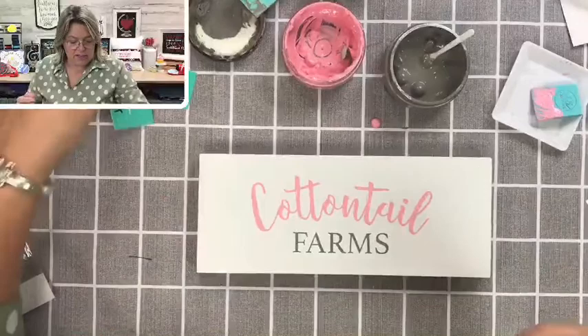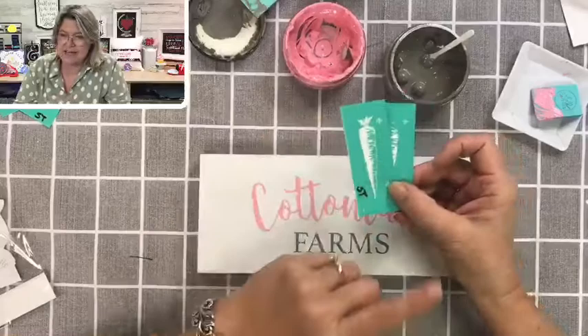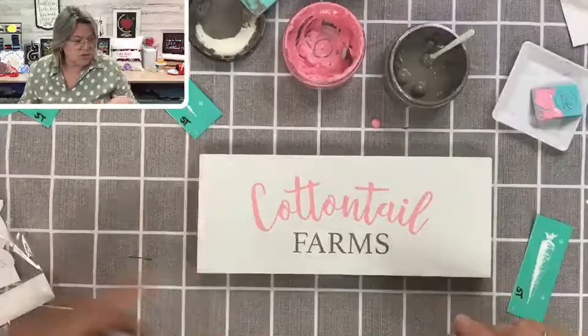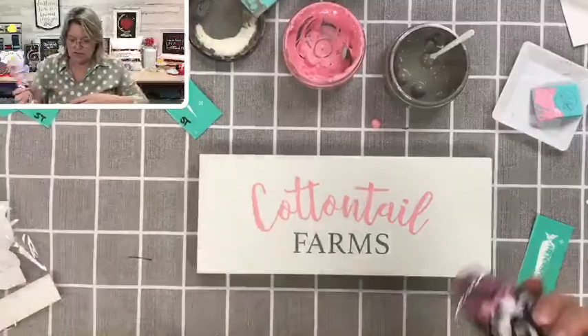The carrots we're going to do are a two-layered carrot. I'm trying to decide if I should put the darker orange on the top or the bottom — seems to me the lighter part would be on top. I'm going to dry this a second. If you think I should put light or dark first, let me know and I will respect your wishes.